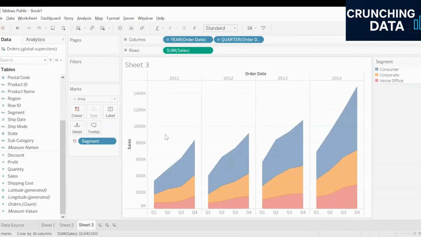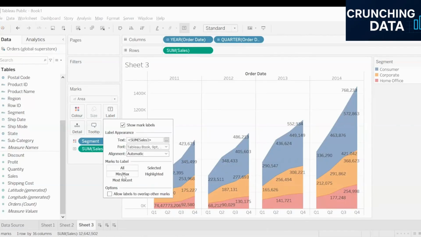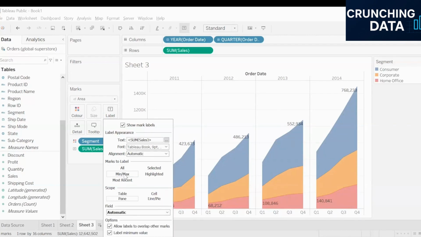And with the help of this particular option, you can see all the values over here have now changed to the discrete area chart. If you want to see the sales as labels, you can drag Sales to the Labels option, and you can easily then identify the different labels. If you don't want to see all the labels, you can see the minimum and maximum value for each of them. For that, you can go in the Labels option, and instead of all the values, choose just minimum and maximum values, and it would show you just the minimum and maximum value of the combined segment.